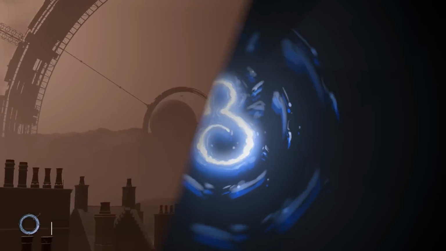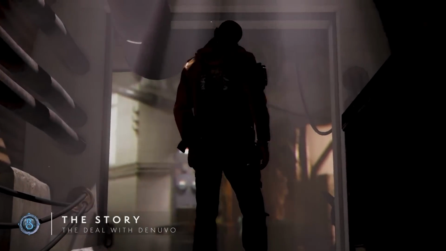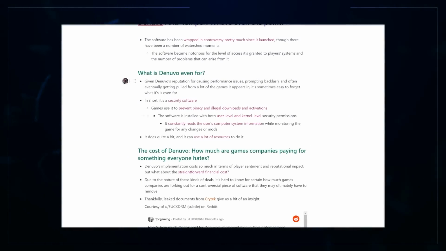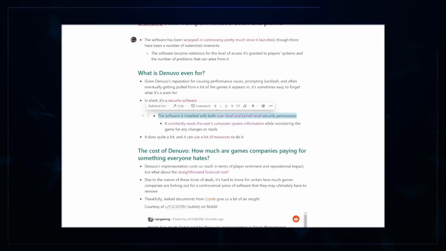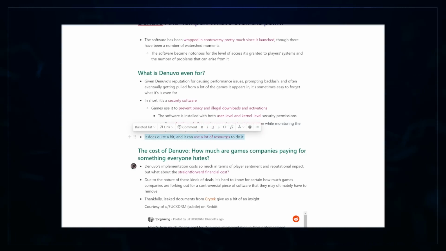So, what is even Denuvo for? What does it do? Basically, it is security software. Games use it to prevent piracy and illegal downloads and activations. It is installed with both user-level and kernel-level security permissions, so it's going in decently deep. And it constantly reads your computer, basically while monitoring the game for any changes or mods. And of course, this is all operations that have got to be done on your computer, and that means it will take up some resources.